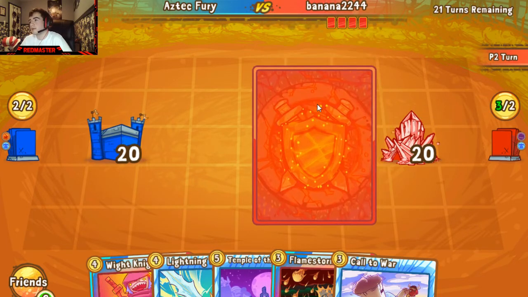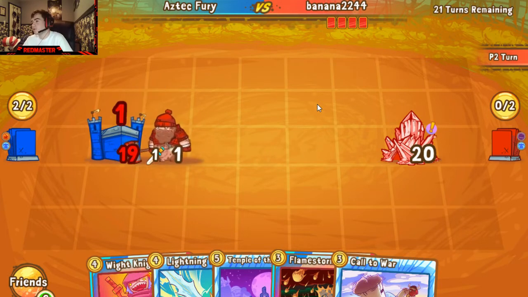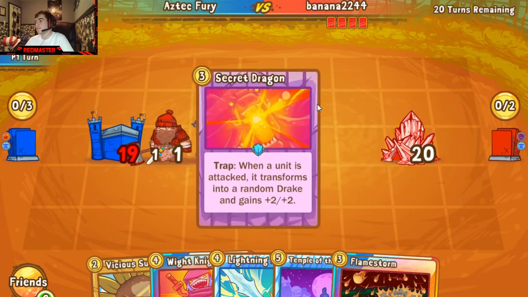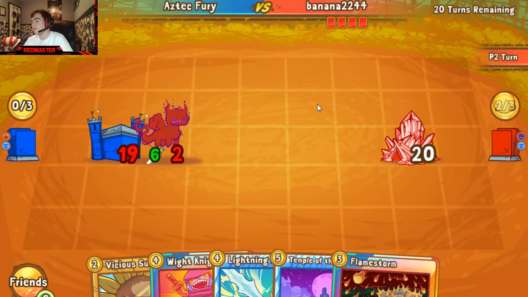Metal is going to go ahead and bring out a trap. That's interesting. I don't know what he's going for with the trap. Potentially Avalanche. Avalanche is a great setup for some kind of chain stuff, but I don't think he's going to go for that. Maybe I'm wrong. Call to War? It's going to be a... All right, Secret Dragon. I was thinking one of the two, but that is a big pull for Banana.